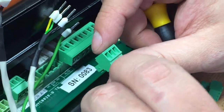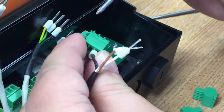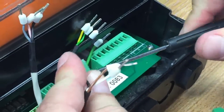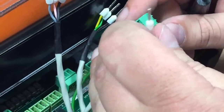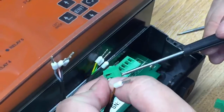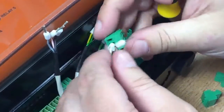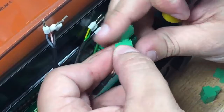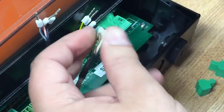We'll start with the brown and white cable for probe 1. Firstly, you'll put the ground into the far left terminal block and tighten this up. Next, you'll have the white cable, which is the test. And finally the brown cable, which is our sense. On a single point probe, this is all you'd need to wire up for the probe to work.